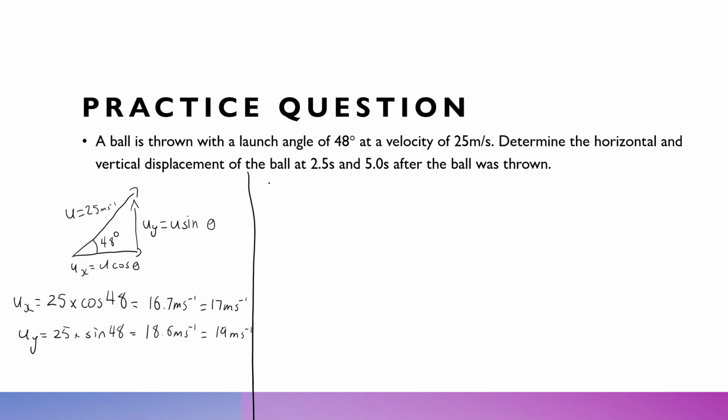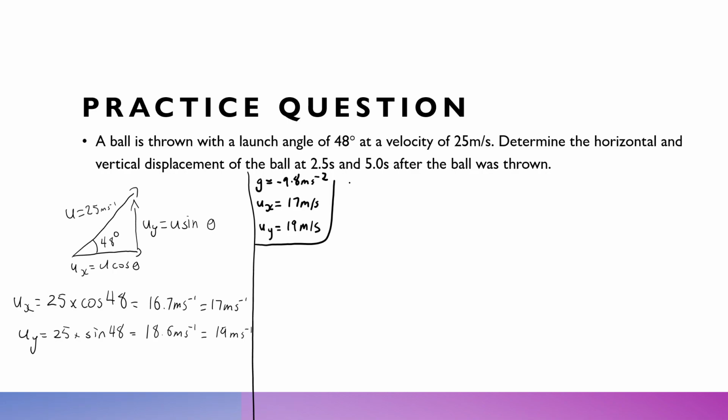It's also really important to first identify a couple of key pieces of data. First off, we'll need to use g, which is equal to negative 9.8 meters per second squared. ux is equal to approximately 17 meters per second. Again, if we need to substitute in this value to any of our equations, we're going to substitute in the actual value. Hopefully you've got that saved in your calculator. If not, you just have to actually apply the formula again really quickly to get that number with no rounding in it. And as well, we have uy, which is about 19 meters per second.